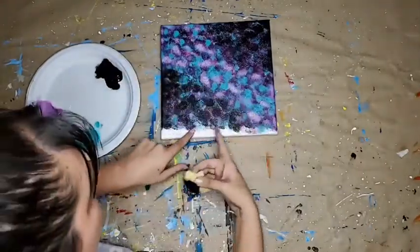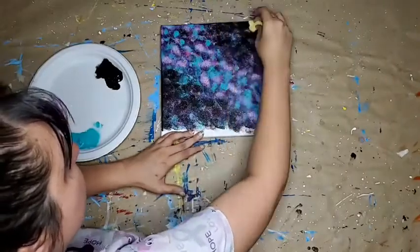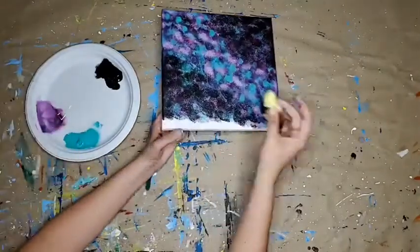I know that I do need it a little lighter. Which, you know what? Before I do the stars, maybe that would be a good idea. See, I keep changing my mind every like 5 seconds on this piece. This doesn't usually happen to that extent.